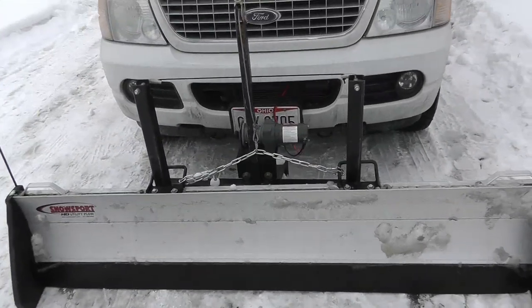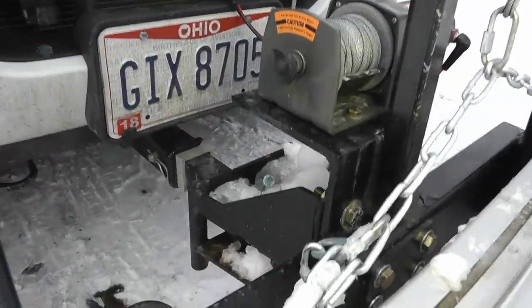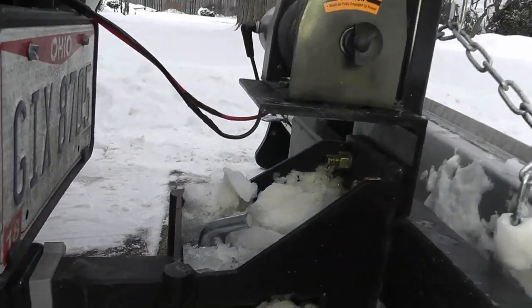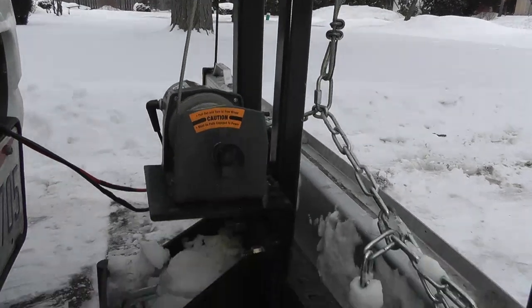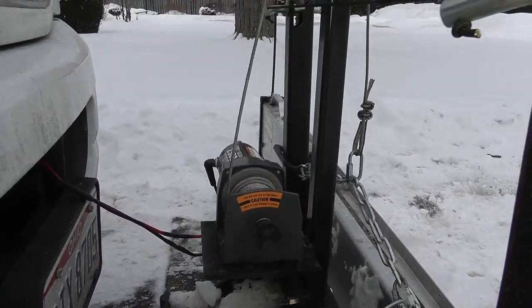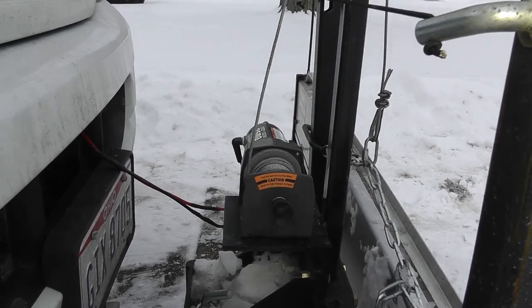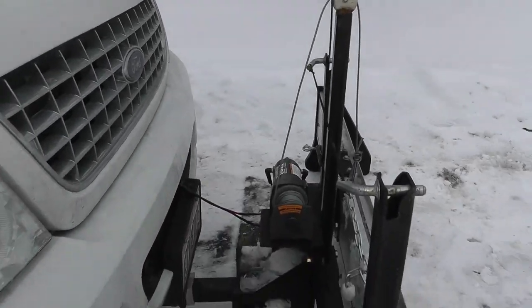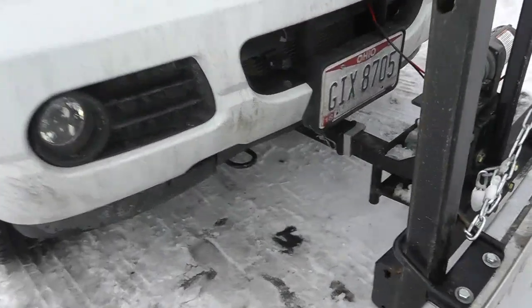This plow does function without the use of a winch. It's just something I wanted to add on. It does help not having to get out of the car all the time to lower it. And the best reason I can say to have this, if I was doing just my driveway, I probably wouldn't have needed this winch. I could have just gone with the standard method of the way this plow works.